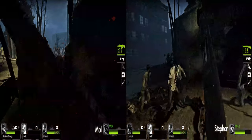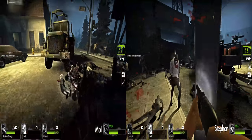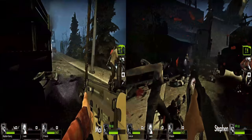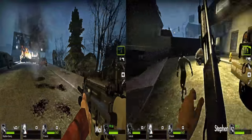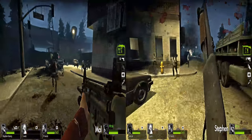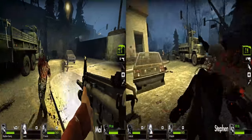It told me. Yes, but when you do that, it activates the... What the crap, Mal? It has not been that long since we played. Okay, you're right. When you do it, it makes all the zombies come to you. Come over here to this house. I have to make sure you're with me.